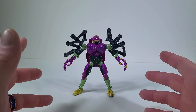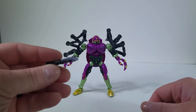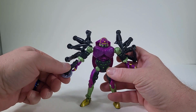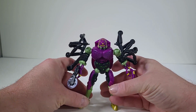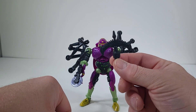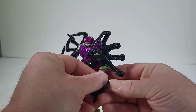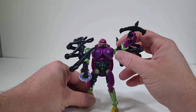Tarantulas does come with accessories. He comes with his saw blade — I believe this is his weapon from when he was in his transmittal form, so I appreciate that little nod to that. And he can actually hold it in his claw hand, so he can get it ready. And his most famous weapon from the cartoons — it's a shame it doesn't fire out, that would be really cool, especially with a string. But he can actually wield it in his other hand as well.